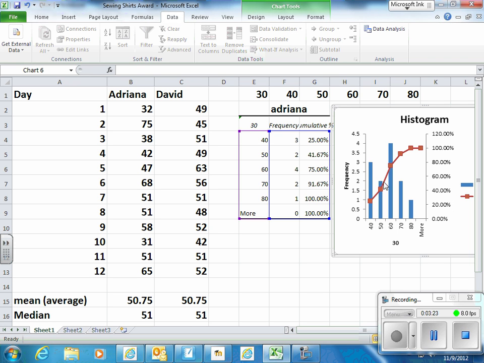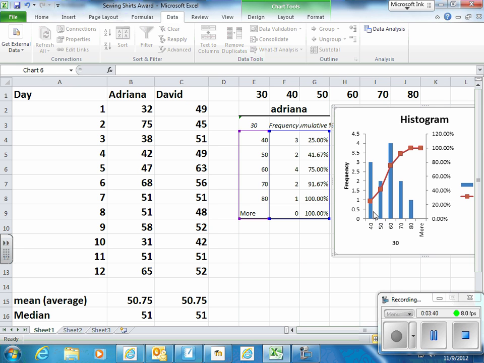That is the red graph right here. It reaches 100% eventually. So for the group of 40, it was around 25%. Here's the scale for it on this side.